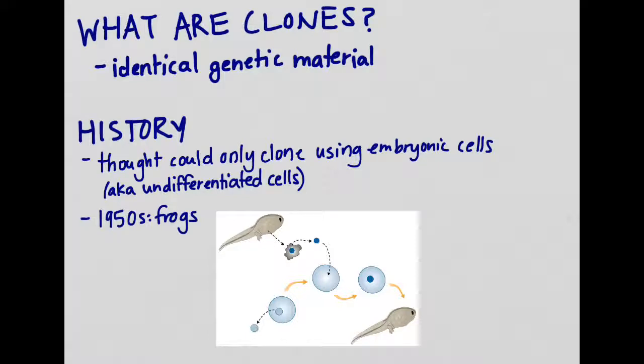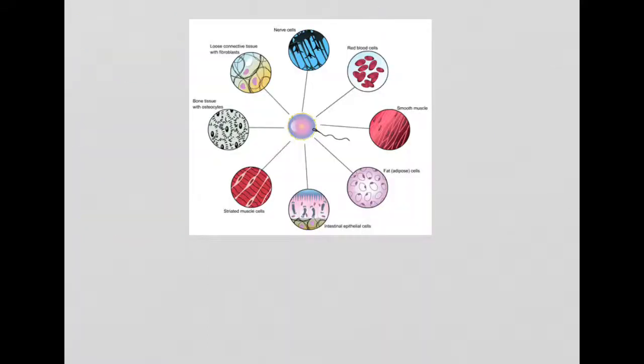Even though each of the cells has the same genetic material, each cell is only able to access the genes that it needs to perform its particular function. So, for example, blood cells will only be able to access the genes that they need to function. So the egg cell, even though this one is fertilized, will differentiate into all of these different types of cells, and then from it an embryo can form.